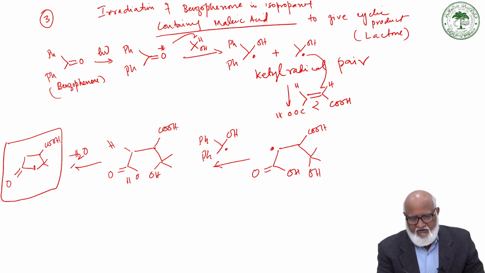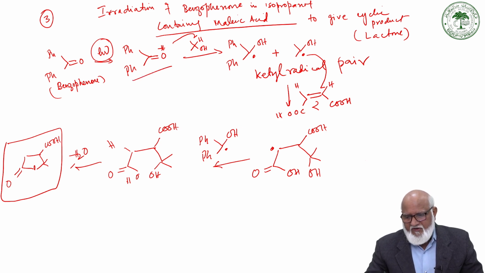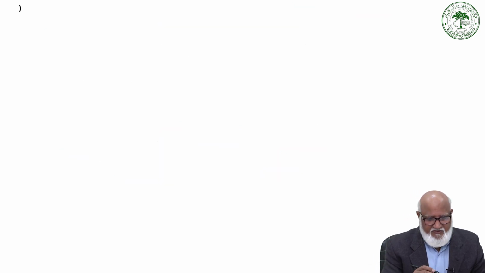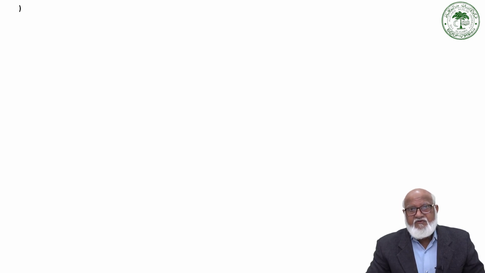Benzophenone, on absorption, goes to the excited carbonyl, abstracts a hydrogen atom to give a ketyl radical, and the isopropyl radical adds to benzoic acid, followed by abstraction of a hydrogen atom back from the benzophenone radical to give this, and then this cyclizes. So you can see very interesting products have been obtained from the hydrogen abstraction process. Only the question is we have to select the proper species.